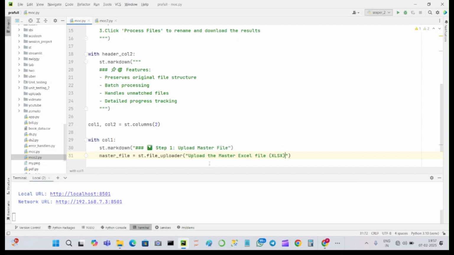So I have given here one type, that he only needs to add the file with XLSX. We can add multiple types here, but the client only needs the XLSX file. I have done this project for the MOS India client, so they don't want any other functionality here. So I have done here only XLSX.